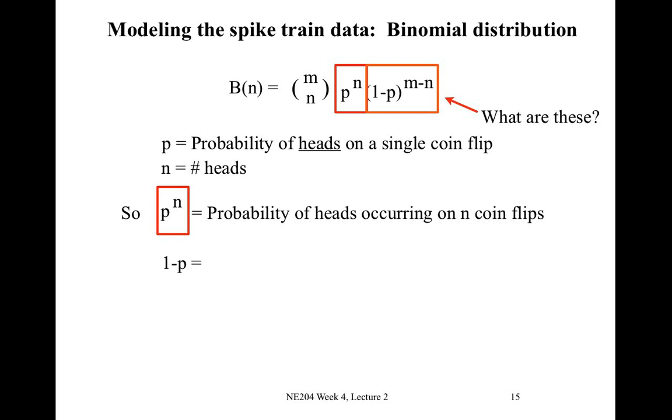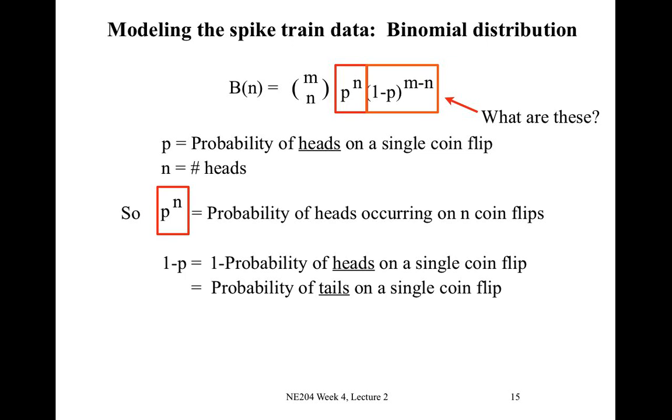What about 1 minus p? What does that represent? Well, it represents 1 minus the probability of heads on a single coin flip. So 1 minus the probability of heads gives us the probability of tails, because remember, these two things must sum up to be 1. The probability of heads plus the probability of tails is 1. We're bound to get one of those 2 answers on every single coin flip, either heads or tails. And we're going to raise that 1 minus p, if we look at our expression, to the m minus n. And can we interpret, what does m minus n represent? Well, m is the number of coin flips, and we're going to subtract from that the number of times we flip the coins and we get h, heads.